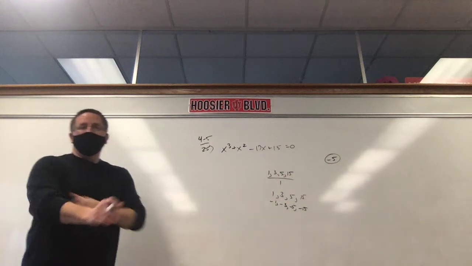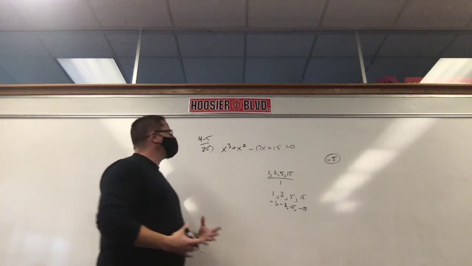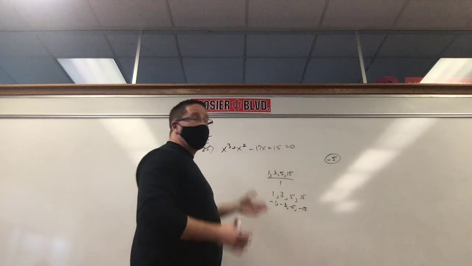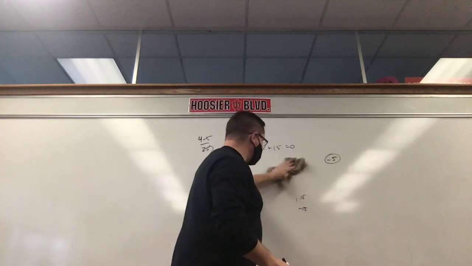I'm not going to make you know that. What I'm basically saying is this. There's 3 answers. The possible nice answers are the factors of this divided by the factors of that. I'm just going to give it to you, though, okay? I'm just going to give you, in this case, one answer, okay? So don't worry about that too much.